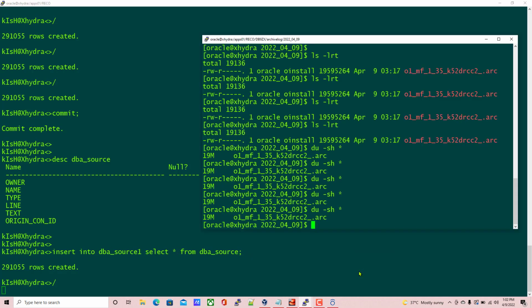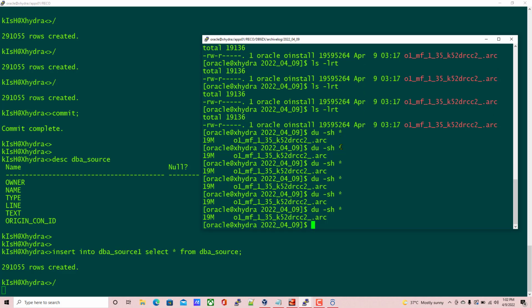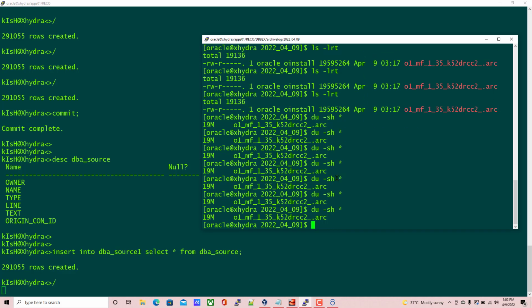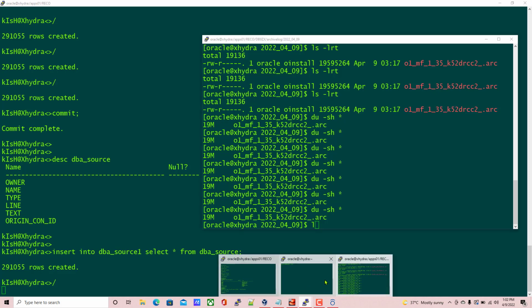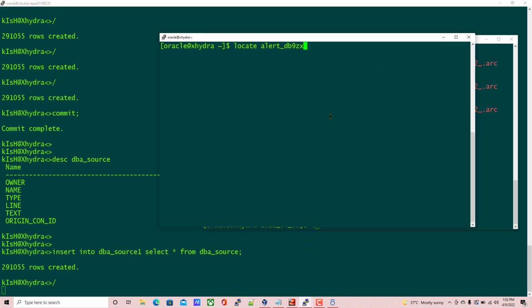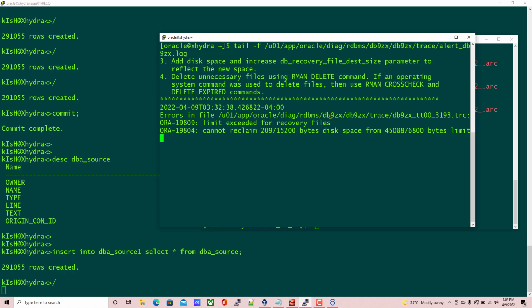So now I believe the FRA space is full. Yeah, you can see in the alert log.